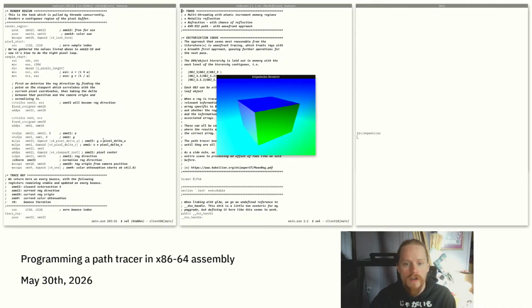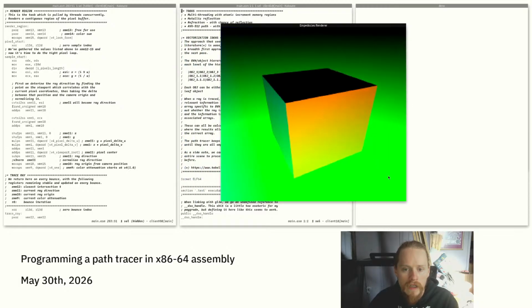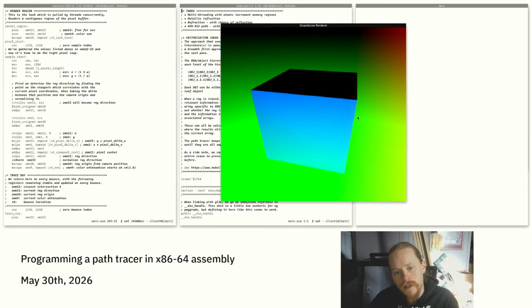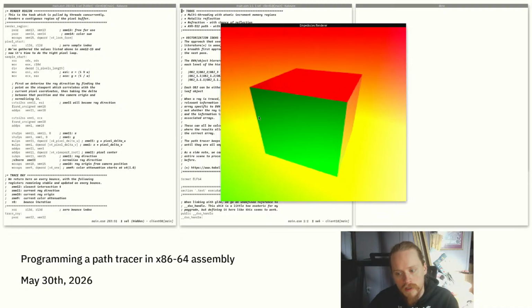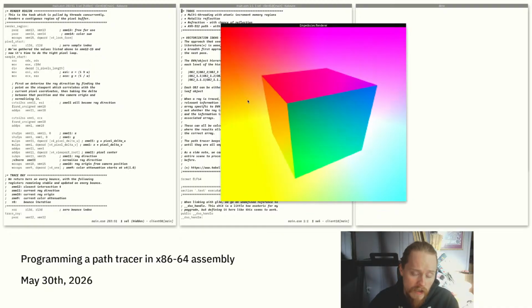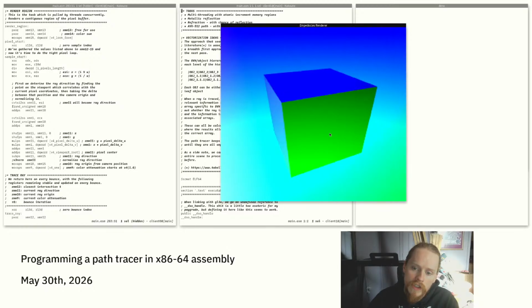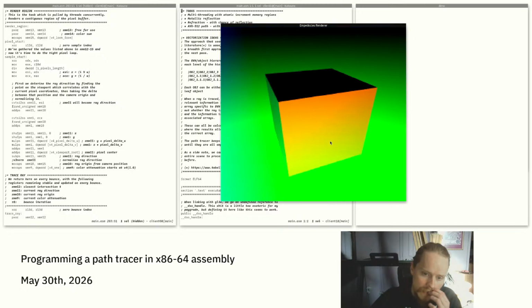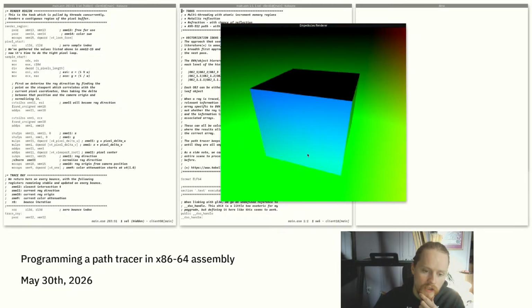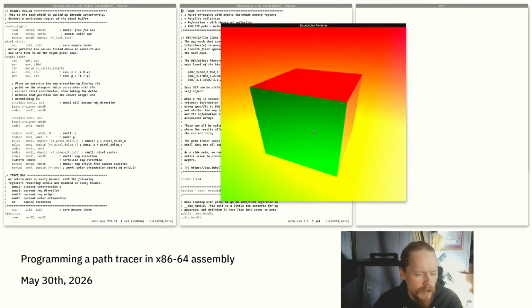Here's the tracer as it stands right now. We've got a metallic material. It's hard to tell because the background is this colored background situation. But nevertheless, this is a metallic texture reflecting pretty much directly, except there's a random unit vector applied to the reflection ray, which makes it a sort of fuzzy metallic material.